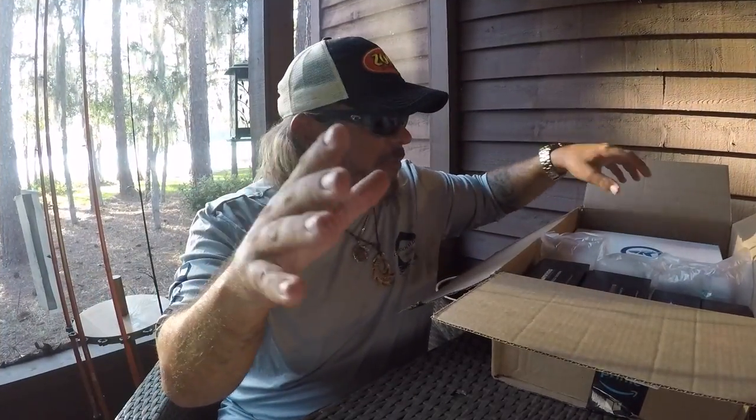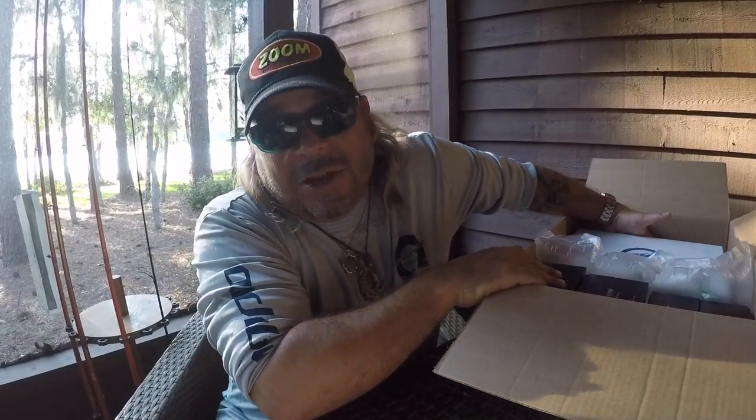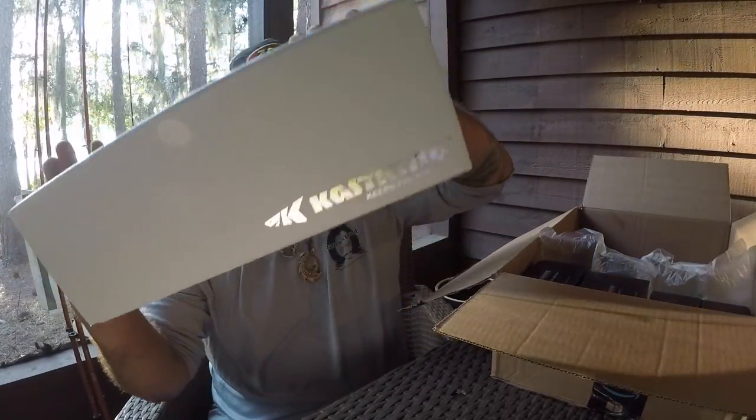And that brings us to our very first thing in the box — it's called the Inner Circle Kit. This giant box right here has some weight to it on its own. This is a lifetime membership into the Inner Circle of Cast King. You're going to be in touch with the absolute inner circle of Cast King, and with that comes all sorts of perks. You're going to be notified when the newest and the baddest gear is on its way out — before it even comes out, before everybody else knows it. That deep-down insider stuff that us pro staff get to know, you're going to get to know right away.